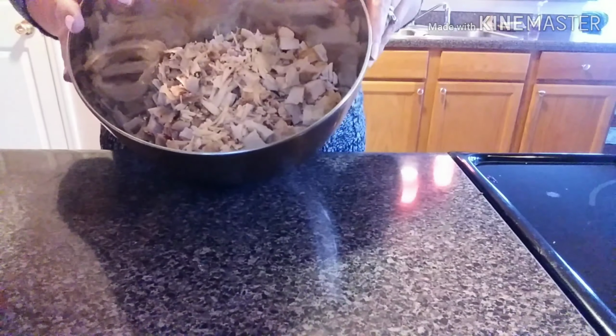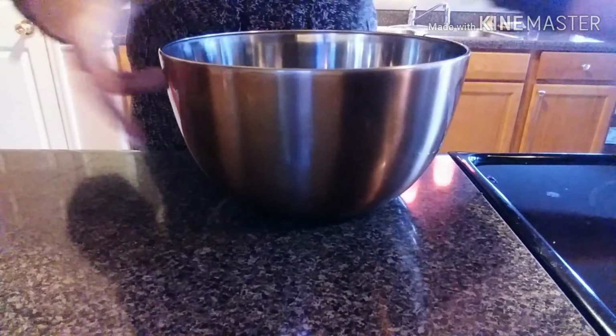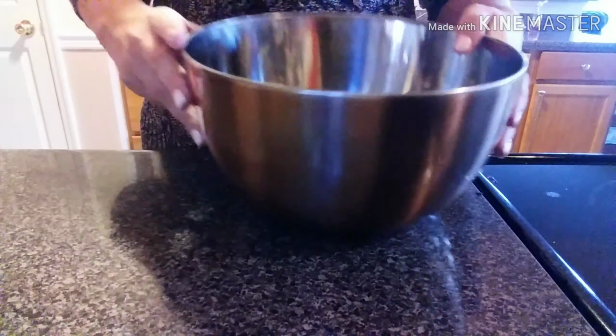Okay guys, so I've got all of my turkey chopped up and in this bowl here. And I want to show you guys the pan that I'm using. So I'm using this very large casserole baking dish. I just want to show that to you guys so you know about the size that this is going to make. So here's all my turkey chopped up.